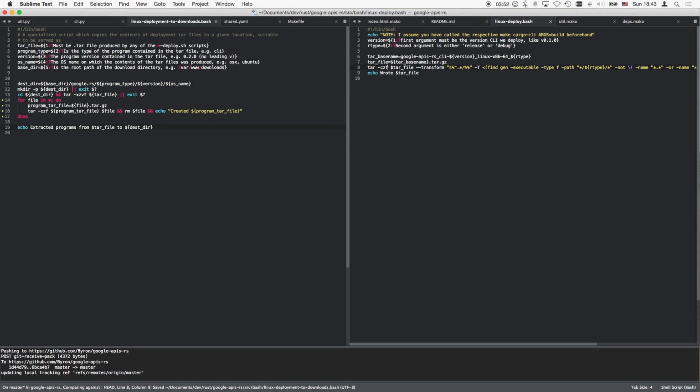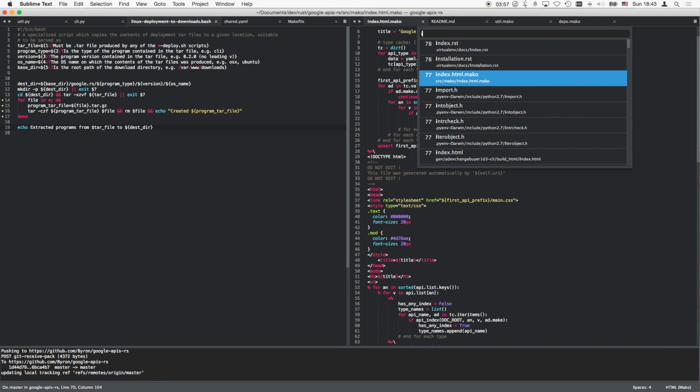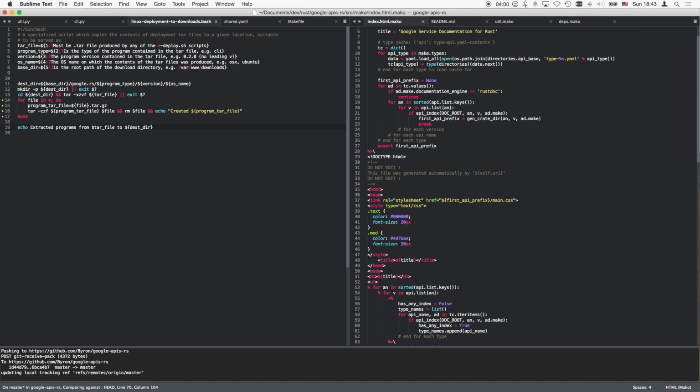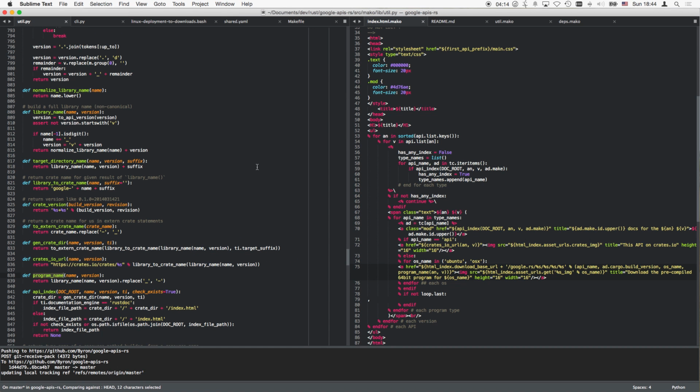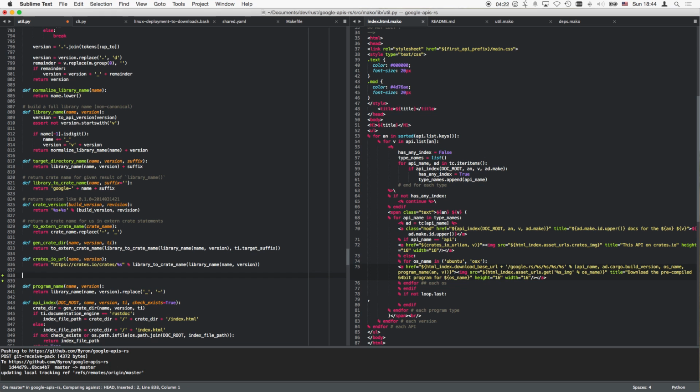The second step will actually be a change in my index.html macro. So here we create a download link at some point. And right now I actually create it manually, but I do know that one of my next tickets will be that we want to have a download link in other locations as well. So I would like to actually make this generic, creates IO URL, def program download link.